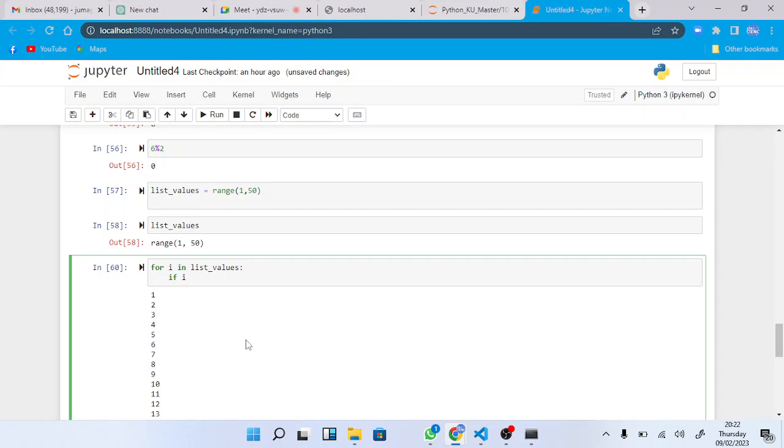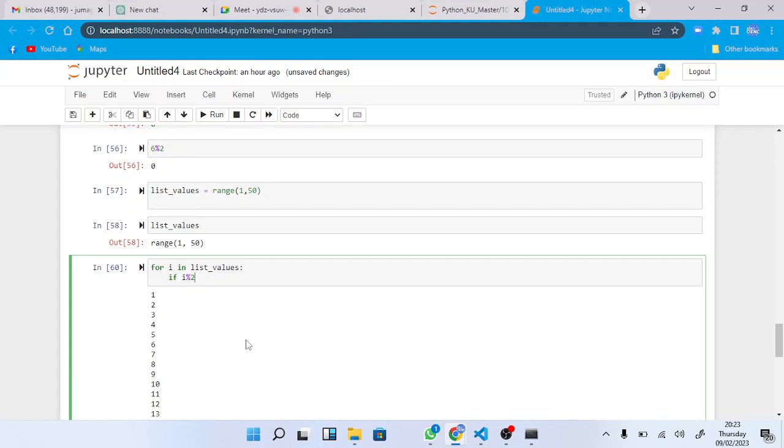So if i modulus 2, and then we use the comparison operator.